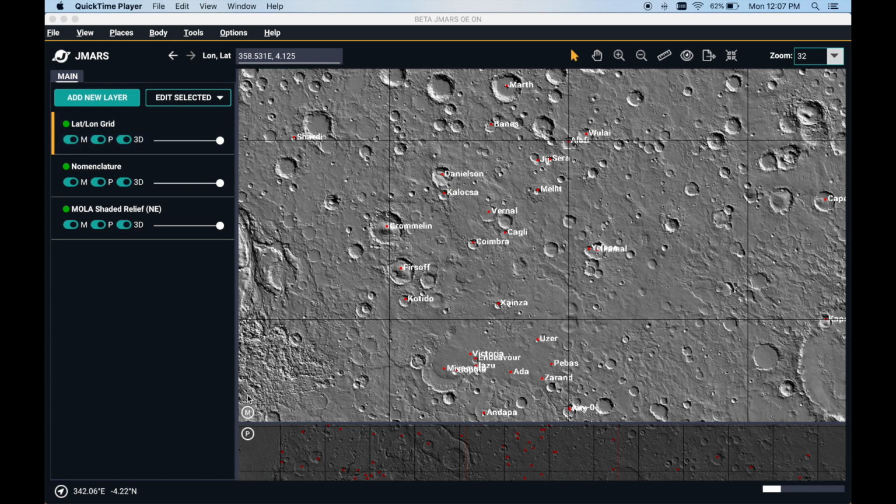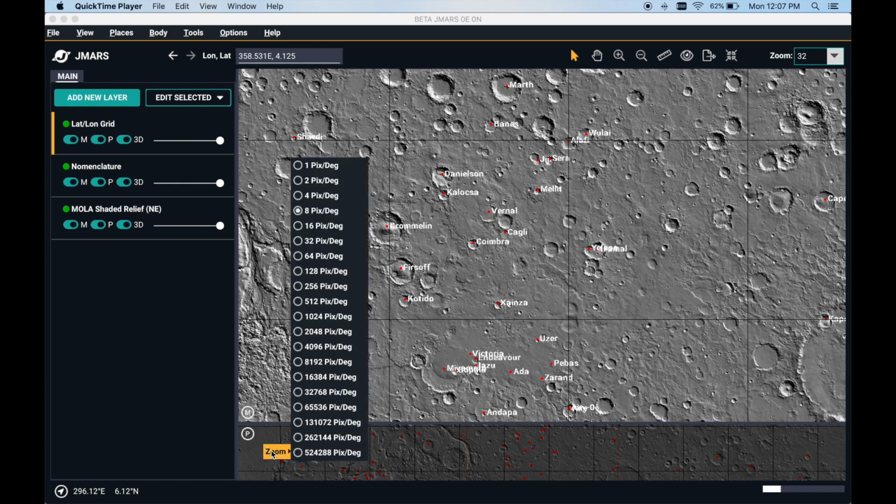You'll see in the bottom left-hand corner that there's an M here, that means main view. In the bottom section, there's a P, that's your panner view. This is more of a wide angle view, so you can kind of see the area around where you're working at. If you'd like to change that wide angle view, you can right-click, go to zoom, and change it.